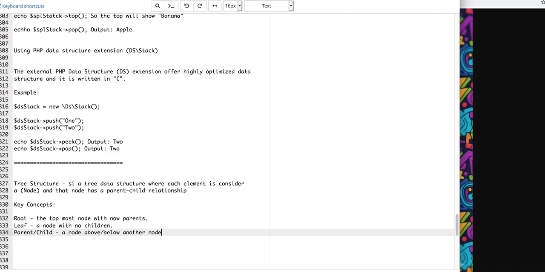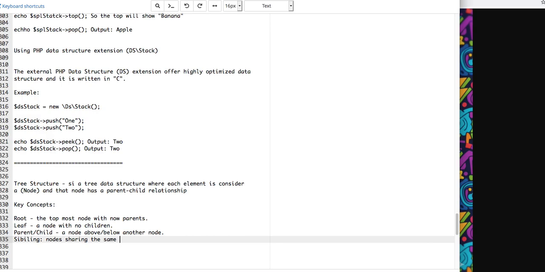That one was always confusing me. And then you have siblings, and this one is nodes sharing the same parents. That's all.